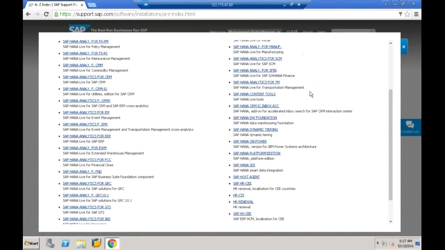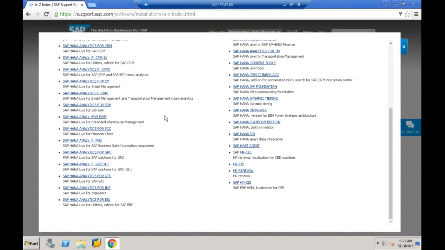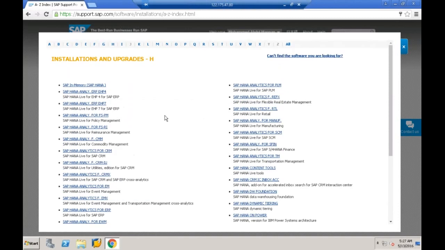We have for S4 HANA. We have for Simple Finance, Product Lifecycle Management, Retail, Manufacturing, Supply Chain Management, Real Estate Management, Policy Management. So basically, for all these different solutions, SAP has given predefined data models, which are virtual data models.